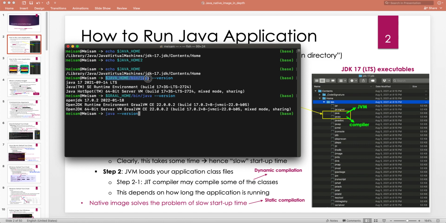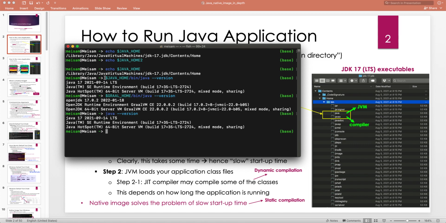So the easiest thing to do is have the global environment variables for the home directories, and then use those, which shortens this long path. Instead of writing this every time, you just write Java home with the $, and then the terminal understands what you're talking about. All right.